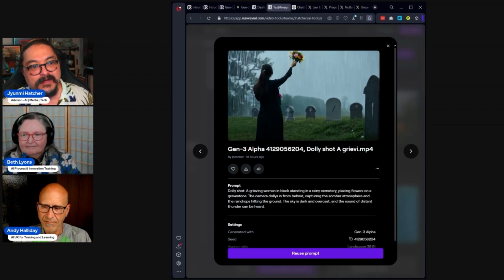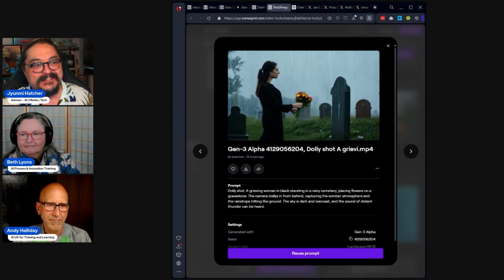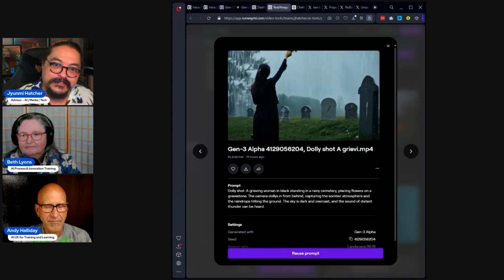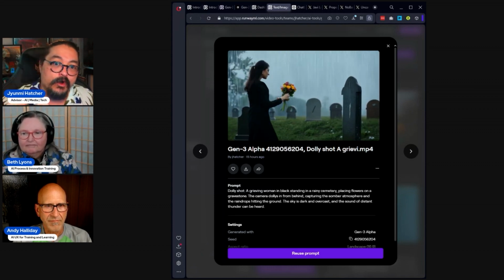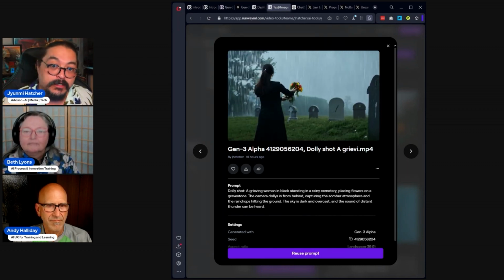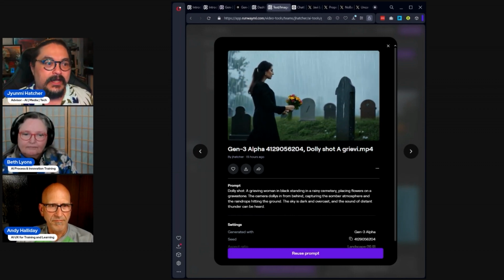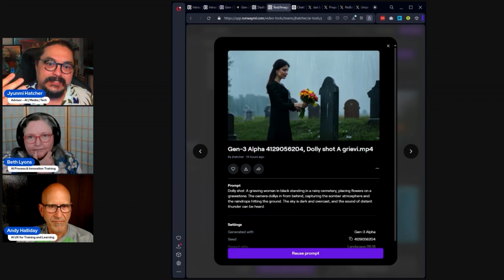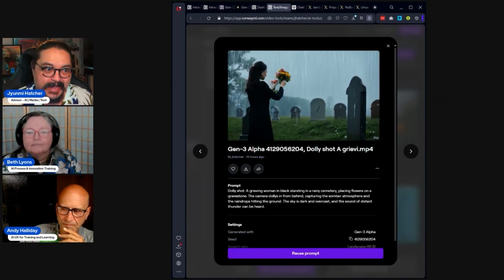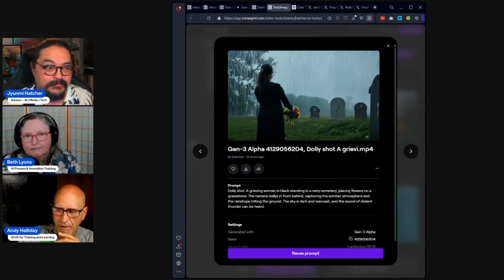I think this kind of gets a little better when we're about 6 or 7 seconds in, and she turns towards the camera a little bit, and we get to see her fine facial features. You can see that Runway's done a lot of work moving into highlighting facial features as part of the development, trying to get greater detail and things like that. Though I would say I would like to see it weighted to where I generate more faces than I see backs or behind or anything like that.